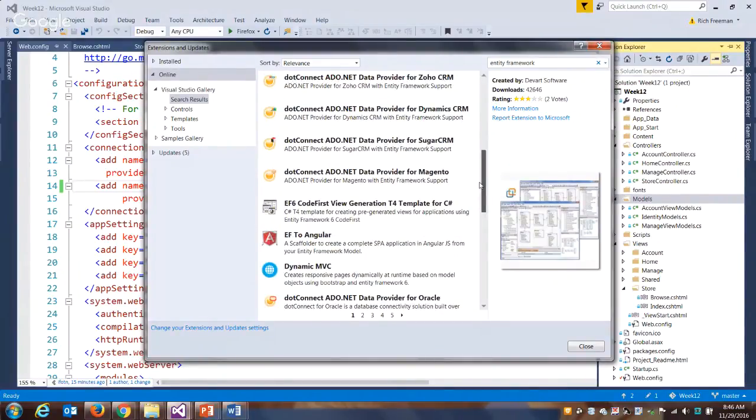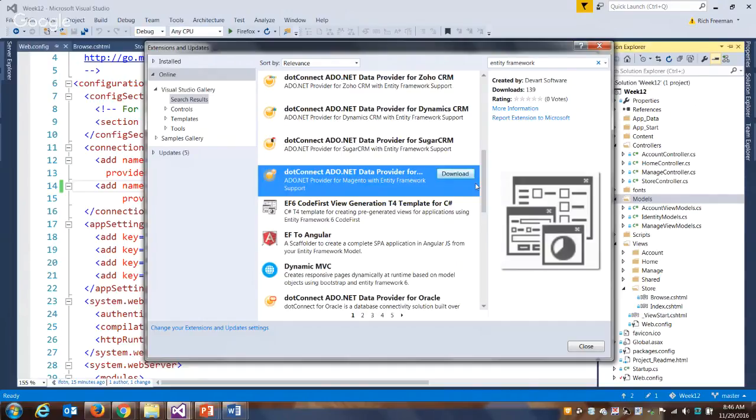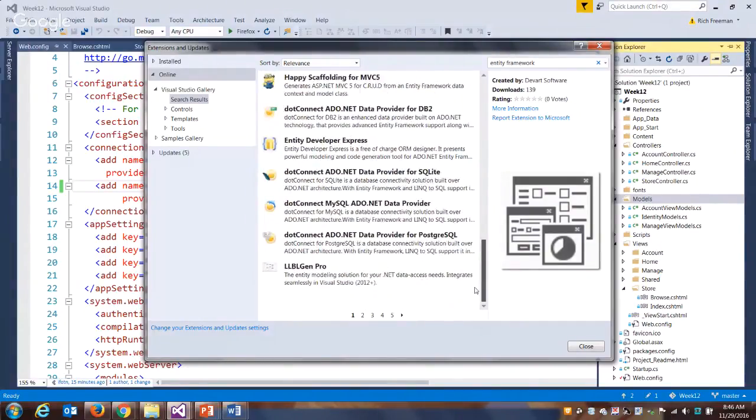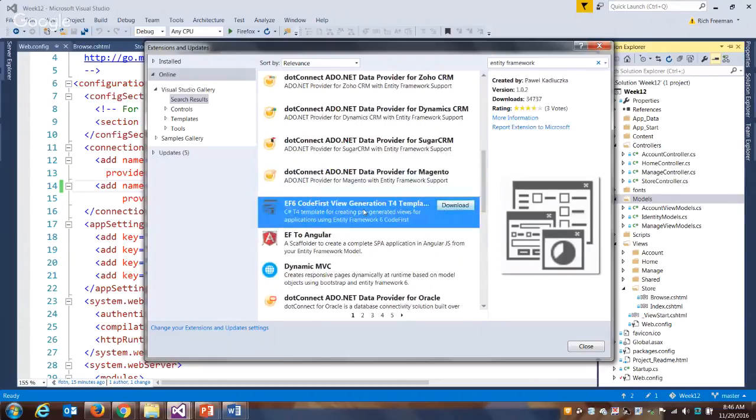Here, so if you search under online, search for Entity Framework. It's the EF6. I think this is the extension you need. The EF6 code first.